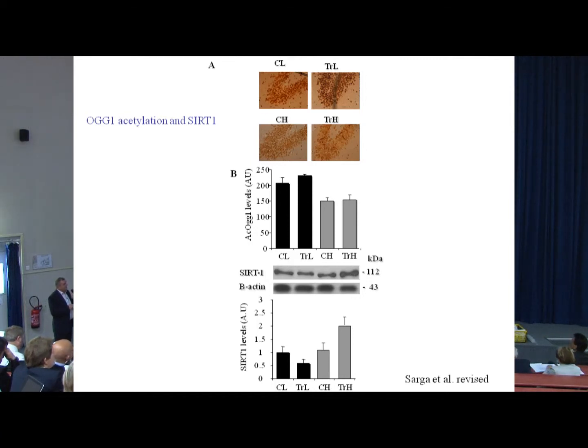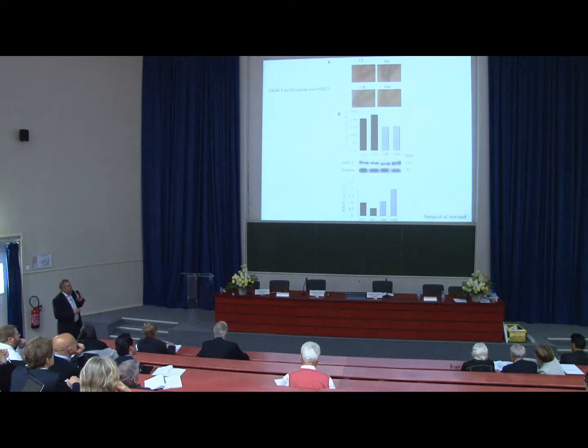Just a few sentences about low running capacity. These animals are very sensitive to metabolic syndrome. They have a shorter lifespan. They are prone to different kinds of diseases. So we checked different things on that. We measured brain function, which was lower in this group. But when we checked the acetylation level of OGG1, we found that it is decreased. And when we checked it together with SIRT1, we found a very inverse relationship.